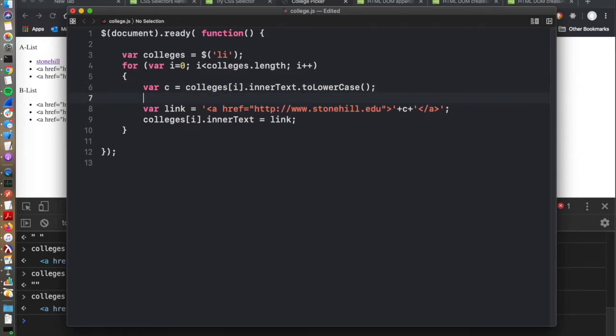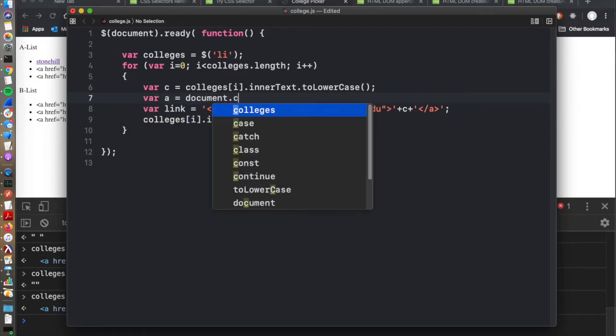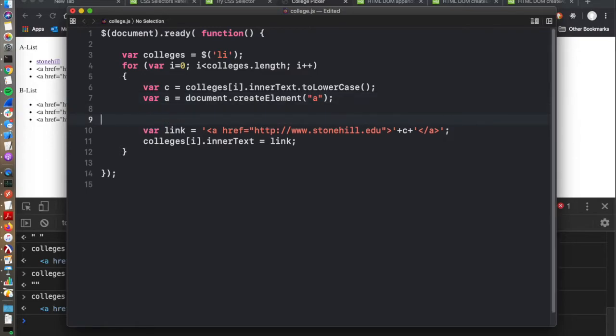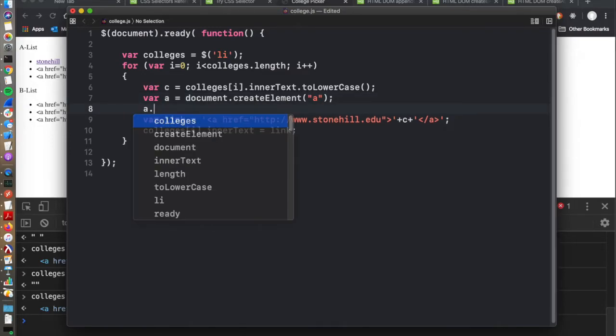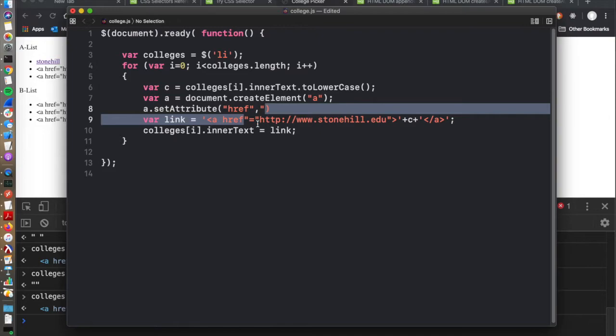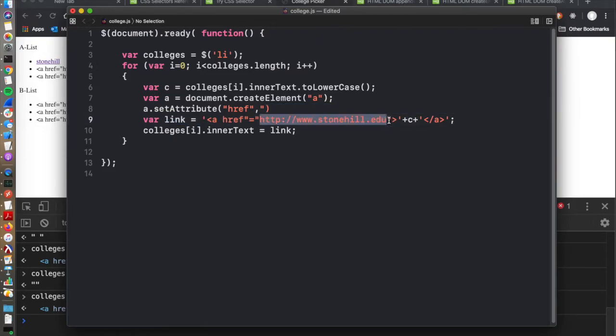We're going to say var A equals document dot create element A. Then A dot set attribute, and we're going to set the attribute href to http www.stonehill.edu.